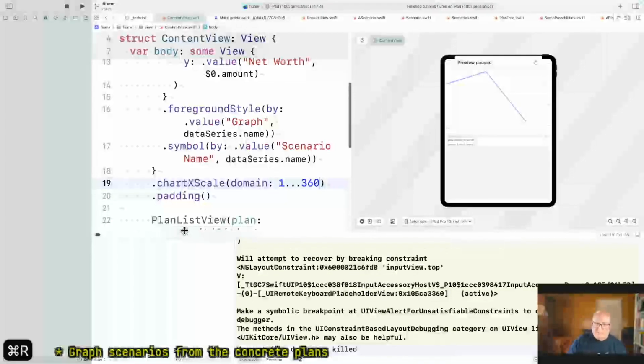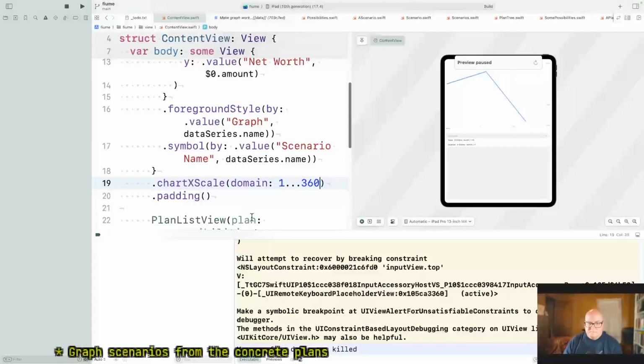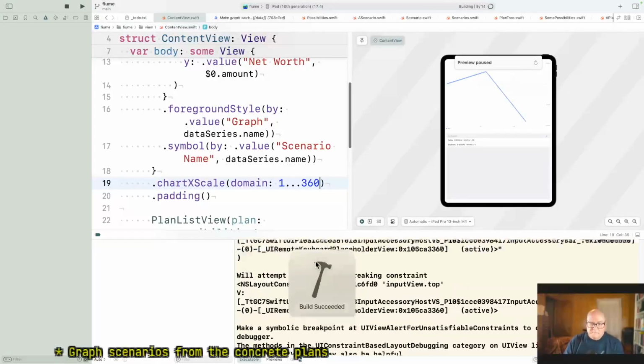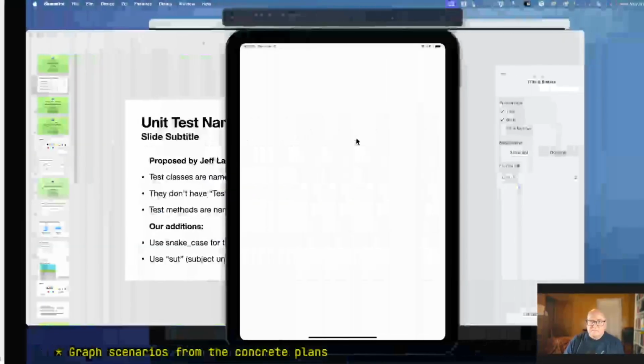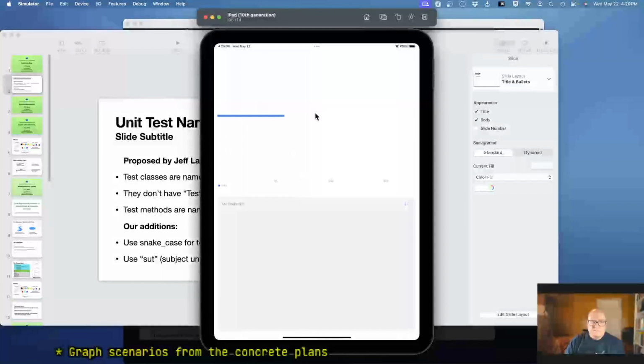Let's run that. Okay, so I don't know why it's only 120.